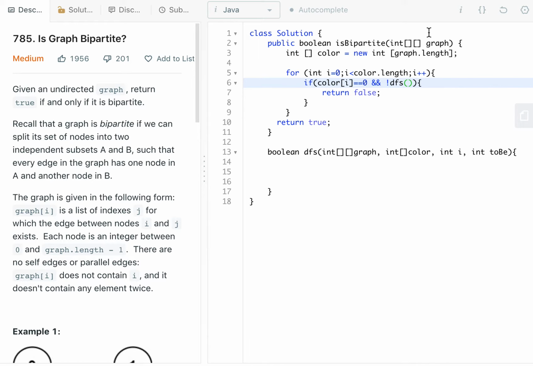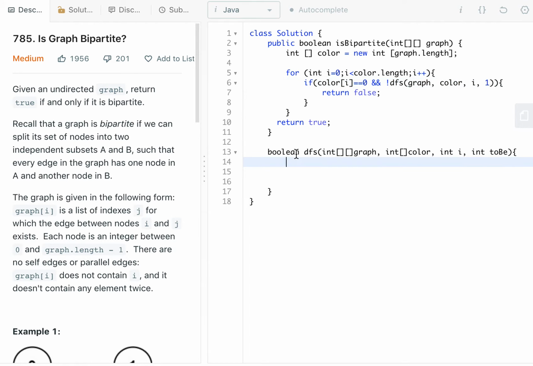So when we call it, we're going to be passing our graph, our color array, our i, and then the color that we want it to be, we could just start it off as 1.